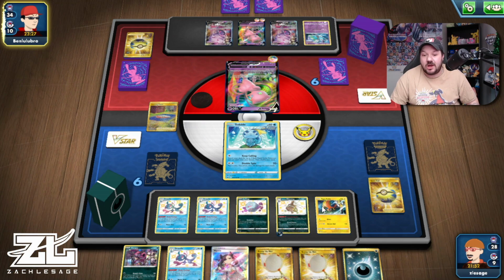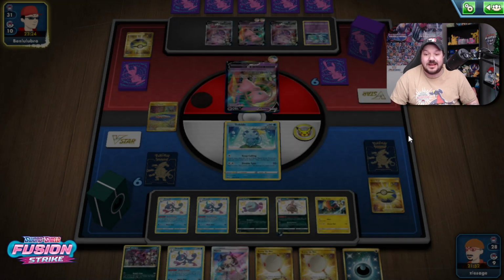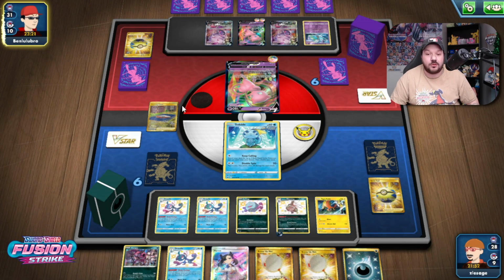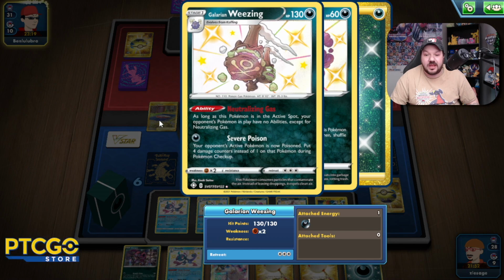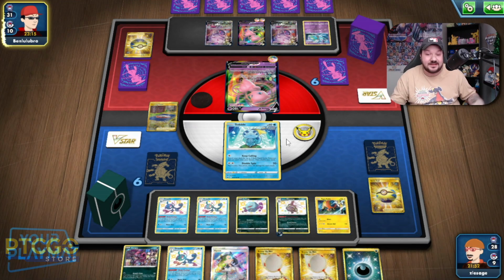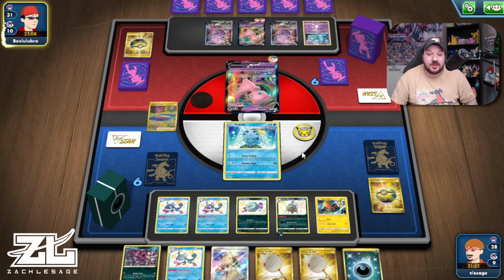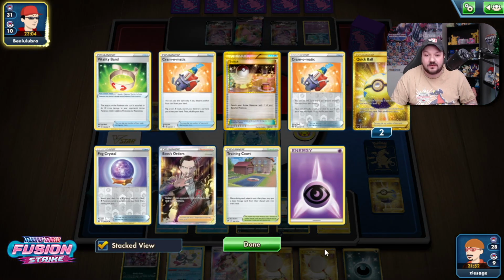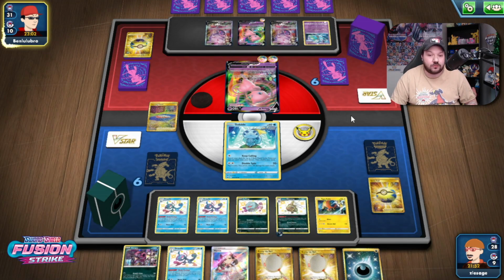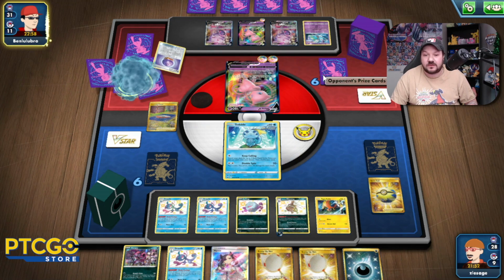Now, they were able to go Boss's Orders, which means that this ability is not active while it's on the bench. And that's something we got to consider when we're playing this deck. When Weezing's not active, it's chilling on the bench. So our opponent has full access to abilities, but that's fine. It doesn't matter which Pokemon our opponent knocks out. Sure, the Sobble being there hurts a little bit, but we'll have to see how it plays out for us. Again, Ben's using all these resources and stuff like that. We'll have to see how it works out for us.